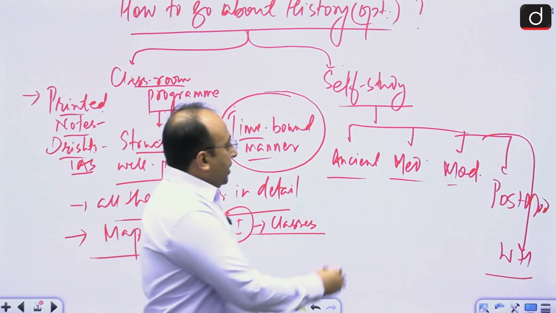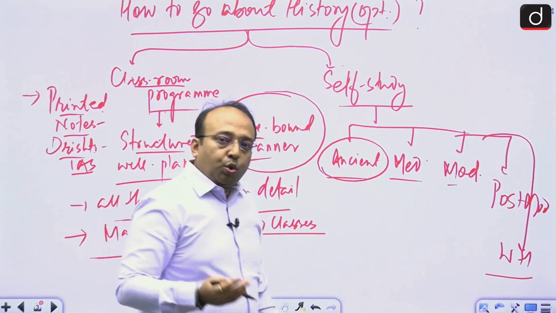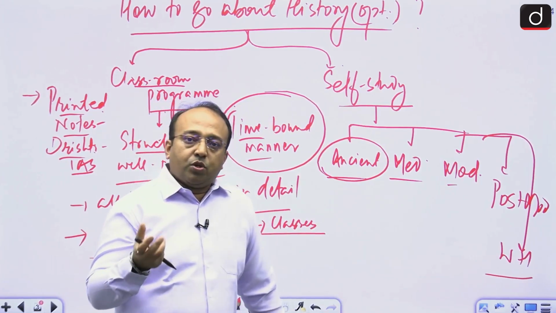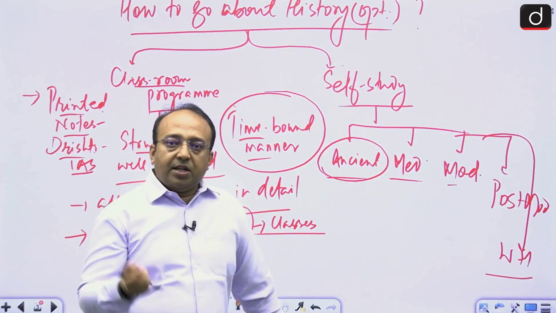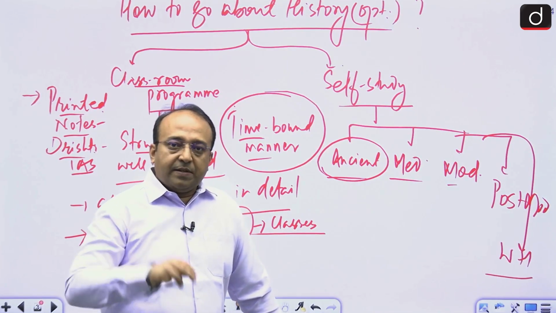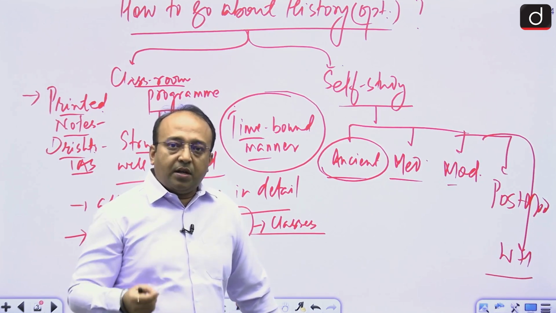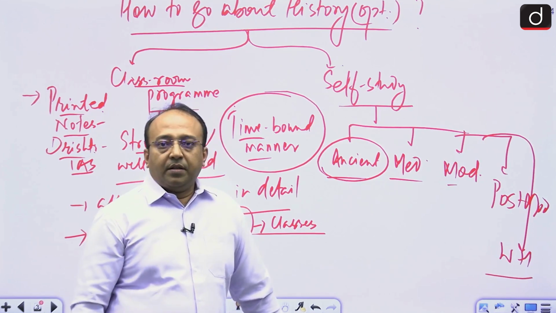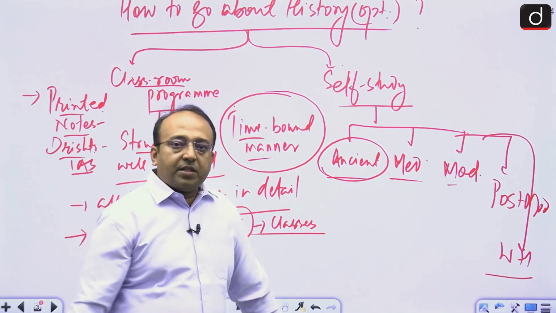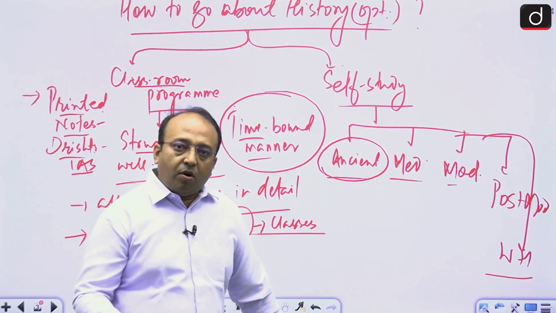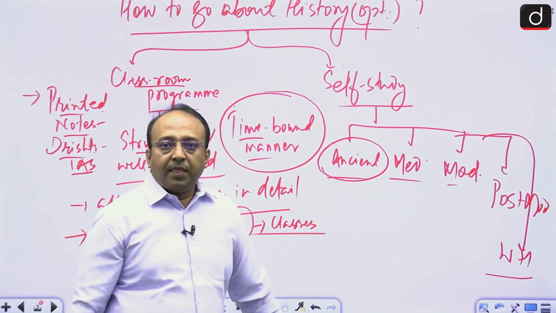Fine. Well, only in ancient India, you were supposed to at least go through the voluminous books. Of course, the NCERT is one particular book, which is a basic book, but at the same time, you have to go through at least books like Upendra Singh, A. L. Basham, D.N. Jha, etc. Only then will you be able to cover the syllabus of ancient India comprehensively, otherwise it's not possible.